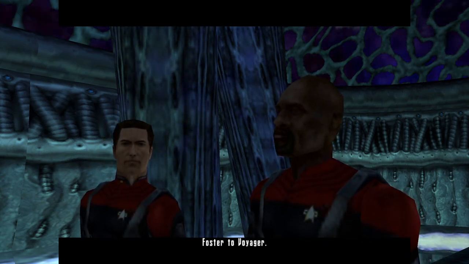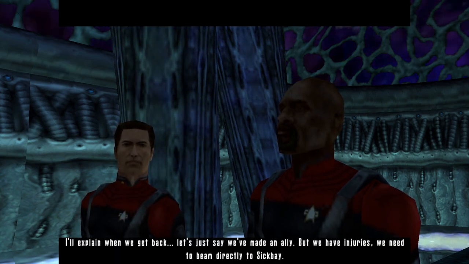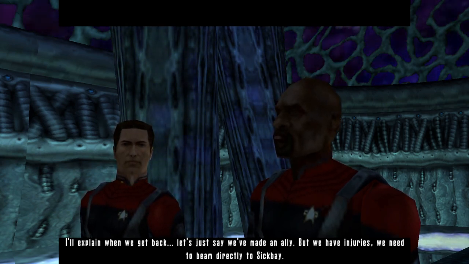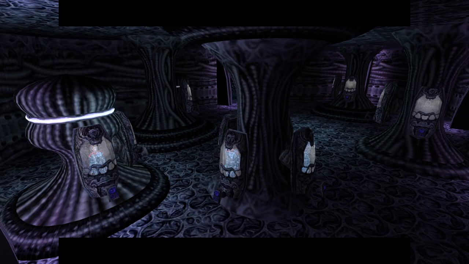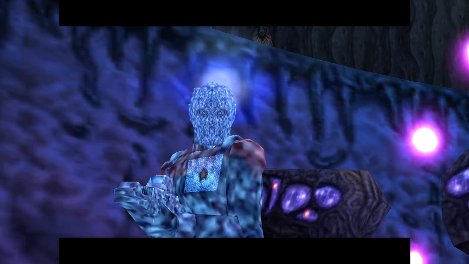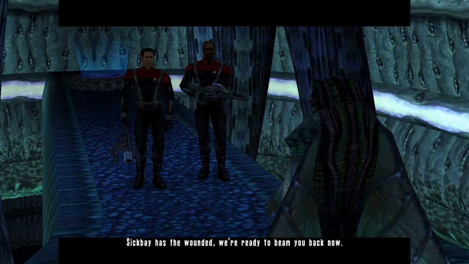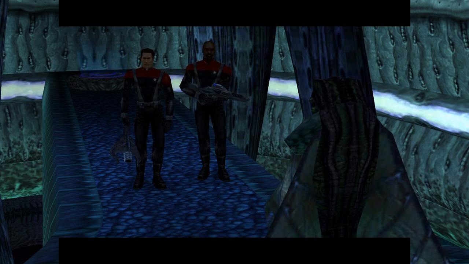Foster to Voyager. Lieutenant, it's good to hear your voice. What happened over there? I'll explain when we get back. Let's just say we've made an ally, but we have injuries. We need to beam directly to sickbay. Stand by. Oh, look behind you. Sickbay has the wounded. We're ready to beam you back now. Acknowledged. Foster out.